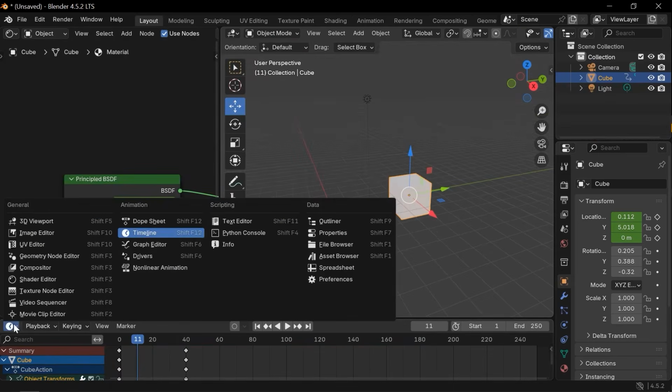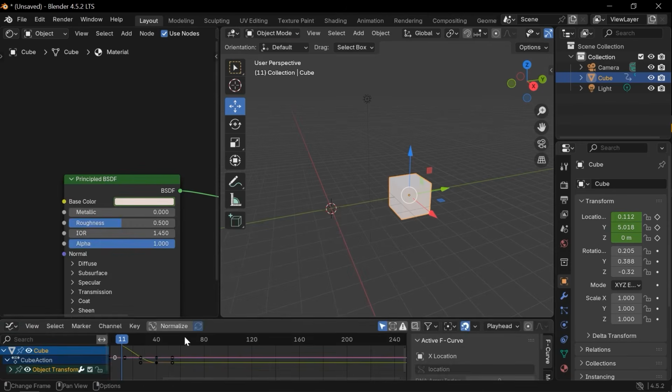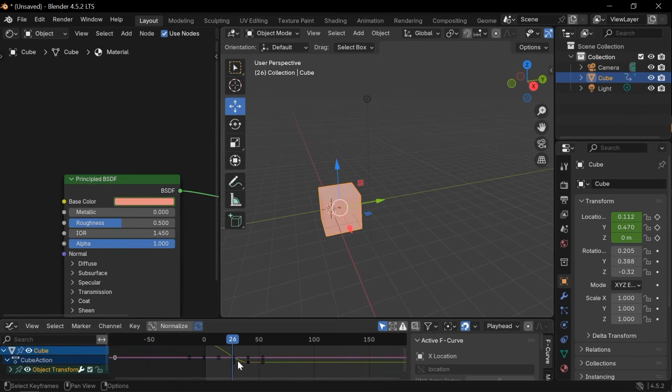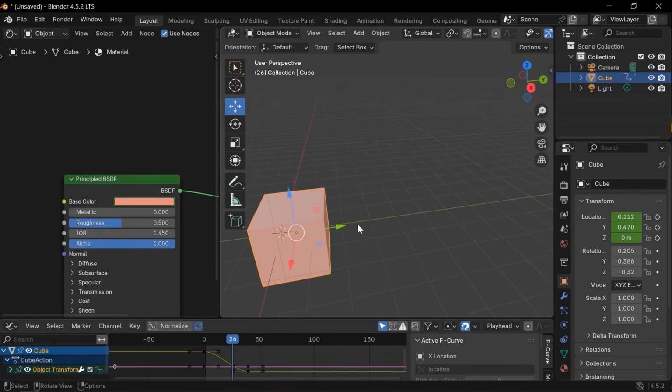But we have other windows. For example, the most important window is the graph editor. It's complicated, but if you work with it a lot, you can easily adjust the animations and apply many effects you want. Let's explain the structure and the concept of the curves in the animation. As you can see, the green color represents the Y axis, and the other colors are a constant line because we don't have any motion for the X and Z.